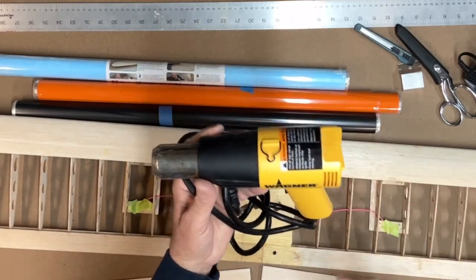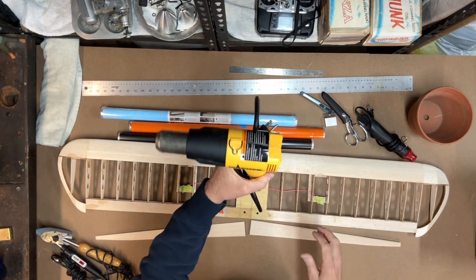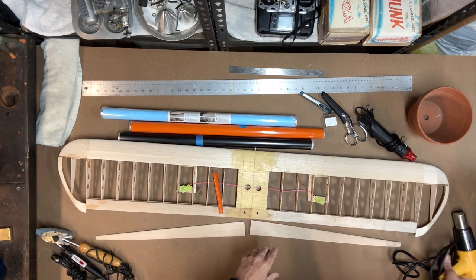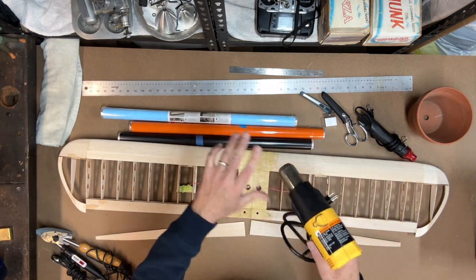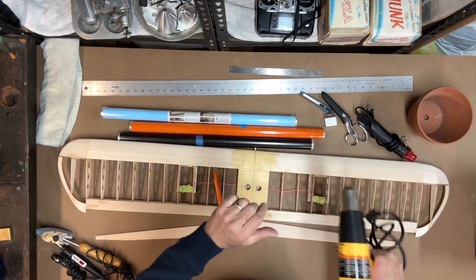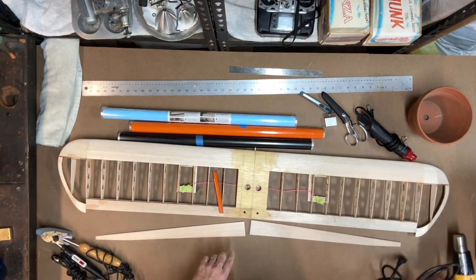You just have to be careful with it. This is very helpful, and I'll show you why in a little bit. Well, basically, I'll tell you why. You can use the heat gun to heat up the whole surface of the Monokote, and it will shrink nice, like a drum on the airframe.